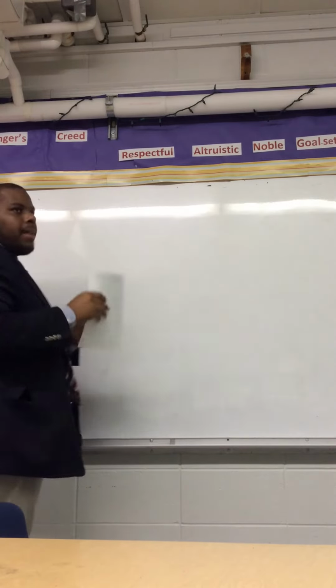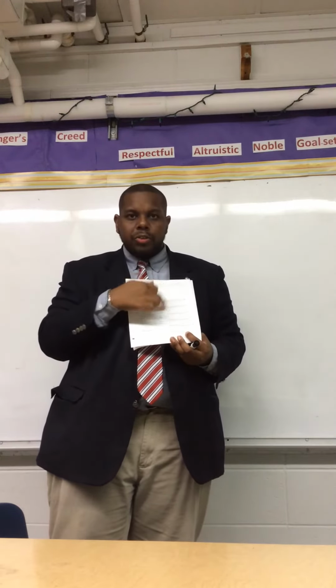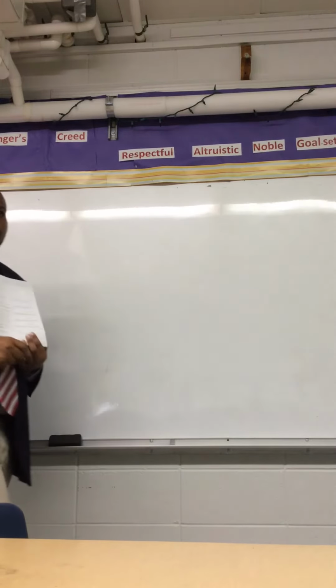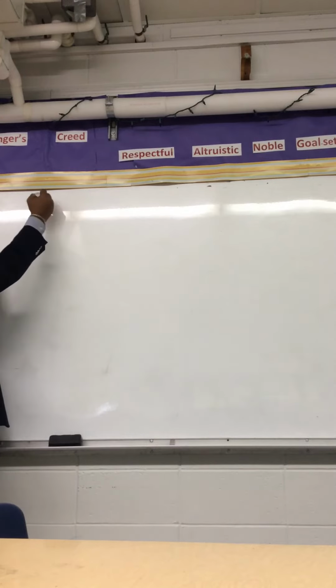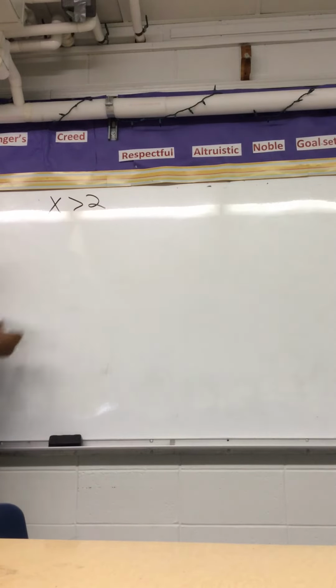So on your paper, on your handout, you have the Explore section. I'm going to show you how to graph solutions of inequalities. It is very important that we can all graph inequalities. So the first one, we have x is greater than 2. Remember, this is the greater side. The alligator always eats the bigger number. So x is greater than 2.